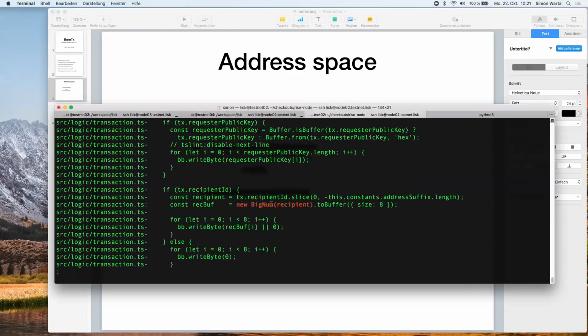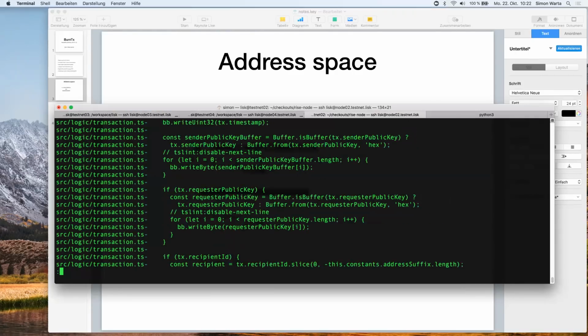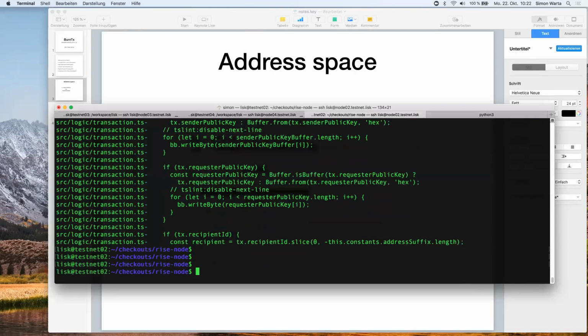This is where we use this BigNum helper to generate a serialization of the recipient from JSON, and we use that to feed it into a byte buffer in the getBytes method.